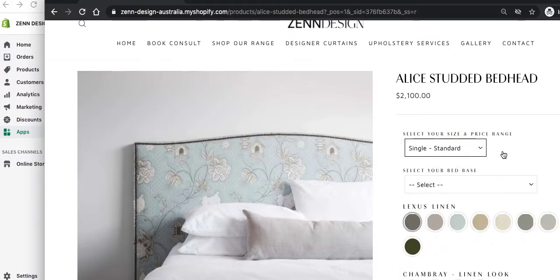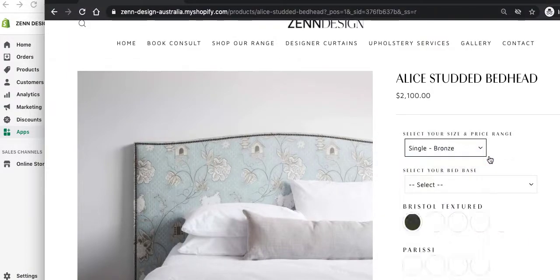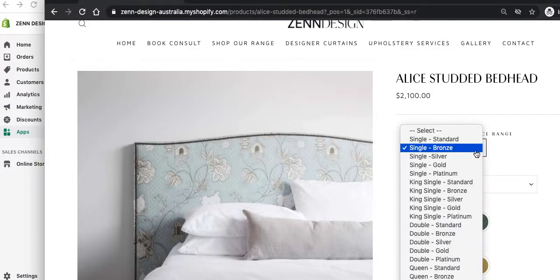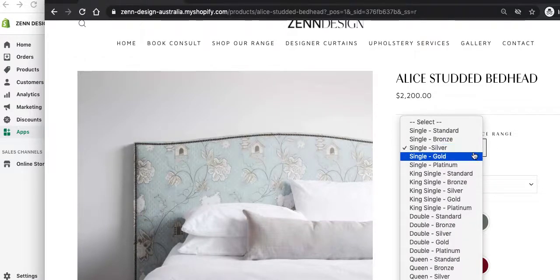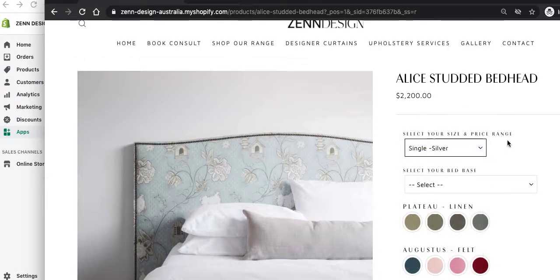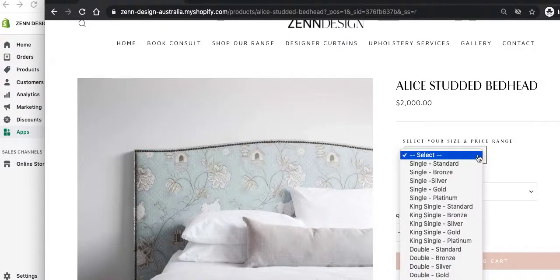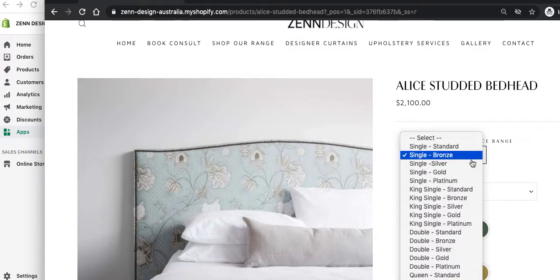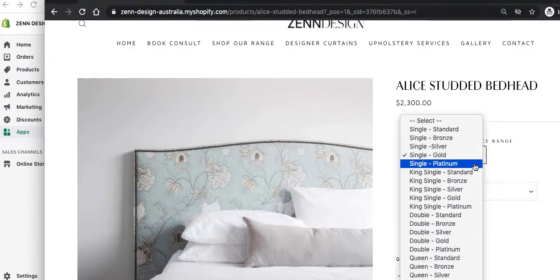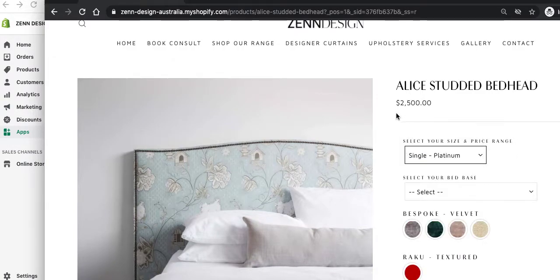So now I've got single standards, $100. The bronze is $200. Did I do that? Oh, silver's 200. I didn't put anything for bronze. Gold, single silver. Let me refresh this. Single standard, 100. Bronze, didn't put anything. 200 for silver. Gold's 300. There we go. Platinum's 500. So you've got to make sure you refresh it too if you don't see the pricing and stuff changing correctly. Or you've got to wait a little bit, or try to use private browsing and then look at it.